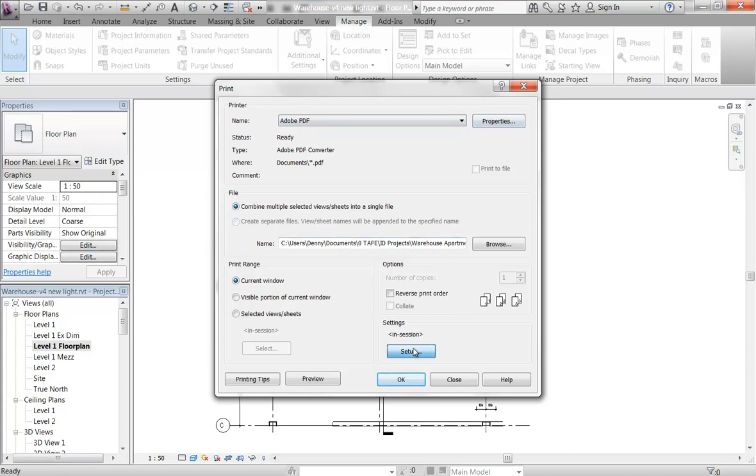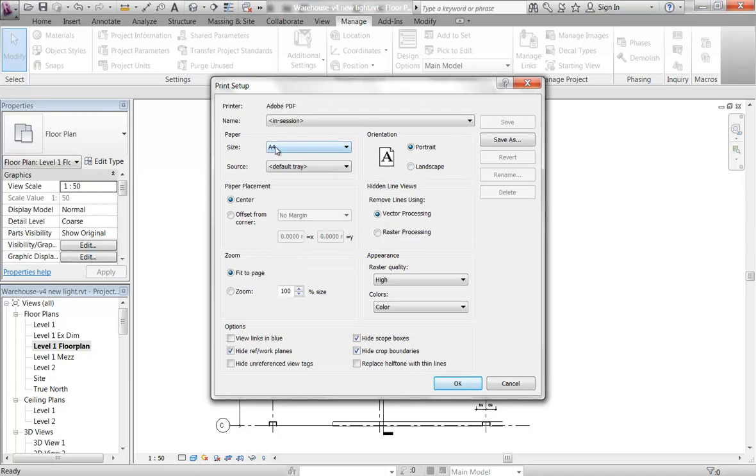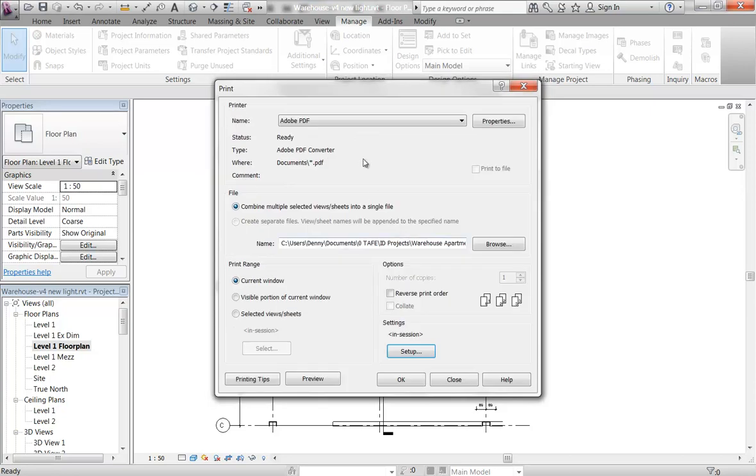I'm going to check the setup down here, and you can see it's picked up my paper size, but I'm going to set the zoom to 100%. That's really important. Otherwise, it will ignore the scale that you've set. So that's the main thing. Don't forget about that one. This is the main one people get wrong when they print. So zoom 100%. It's not going to save changes though.